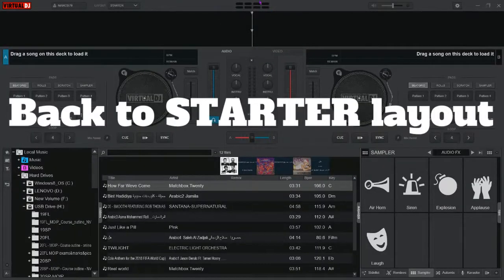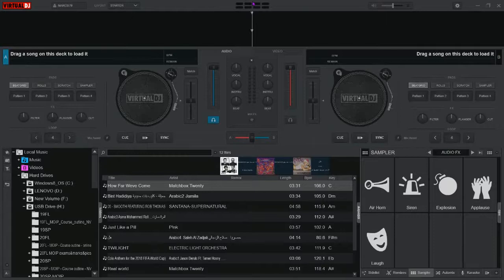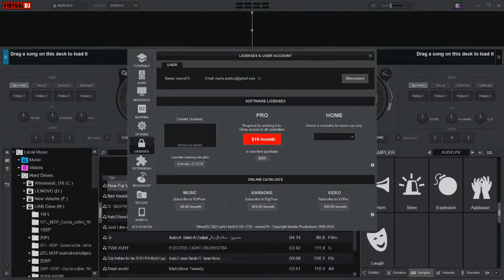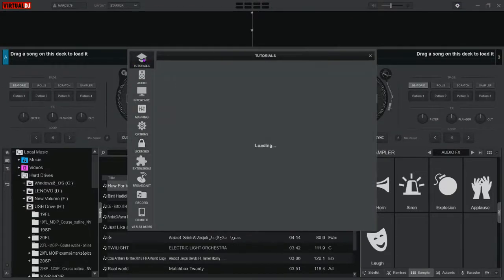This one is called a beat keeper. If you see that the upper is blue and the lower is red, okay, the upper shows the left deck rhythm pattern and the lower one shows the right deck rhythm pattern. This one is the settings, which is quite important. Okay, so let's go through the settings.